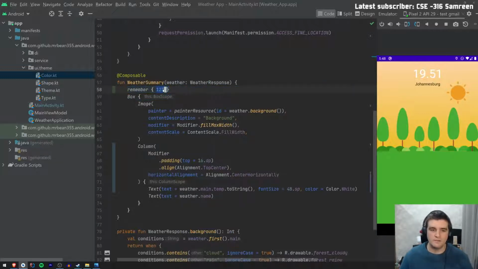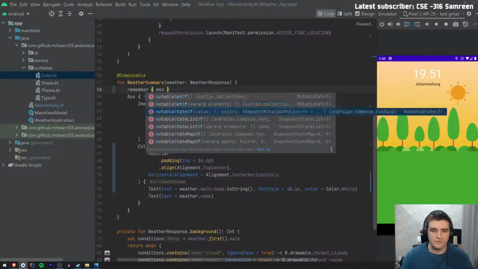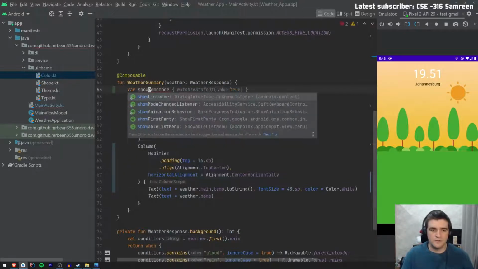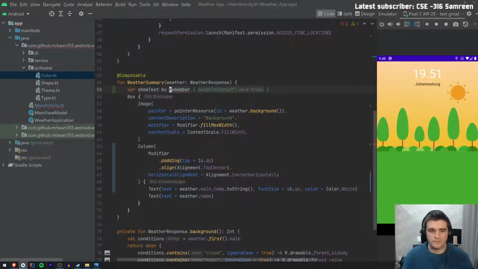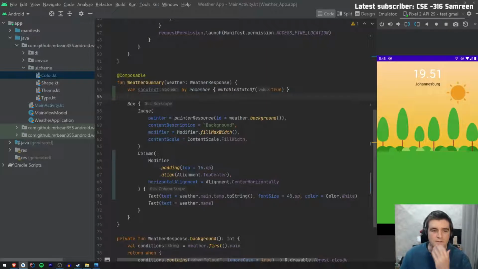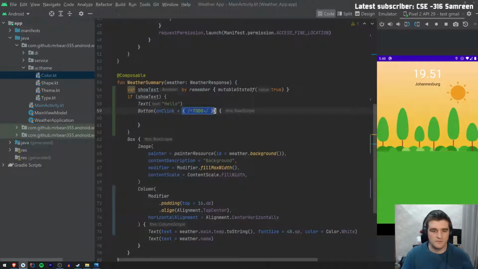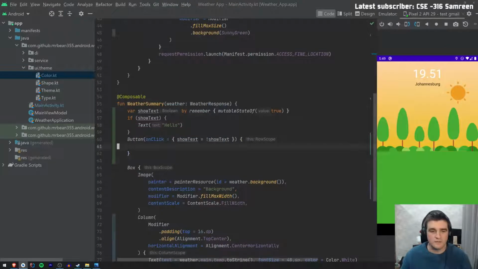And then if you update, you would typically say mutable state of, you can do like show text, for example. You use Kotlin delegation. Then you'd be like if show text, like that, and maybe add a button.